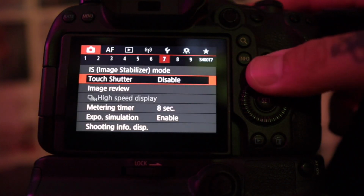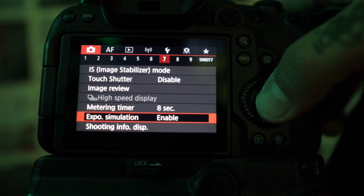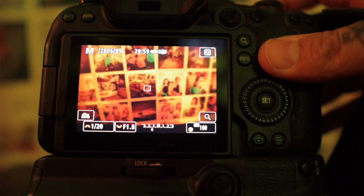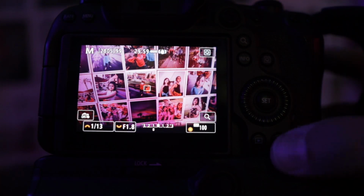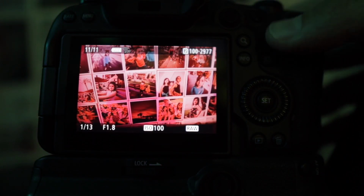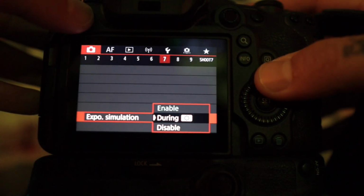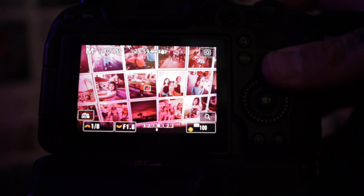Metering mode, I really don't play with at all, but I have it to 8 seconds. Exposure simulation is on, and I'll have a separate video on this that I'm creating right now, meaning that whatever you see, guys, is what you get, right? So if I take a picture right here like this, this is exactly what I get, okay? Off means that old school DSLR or normal stuff is that it gets you the best screen so that you can see what you're about to shoot.